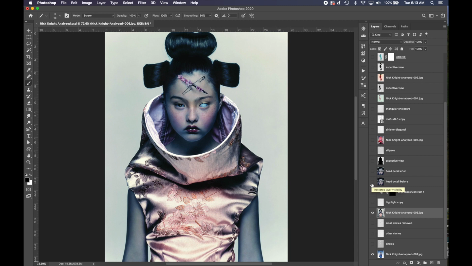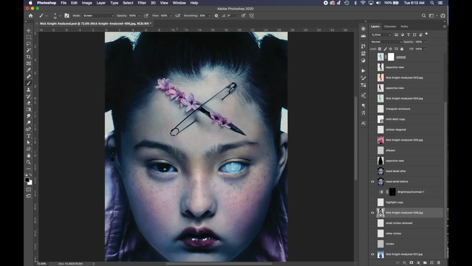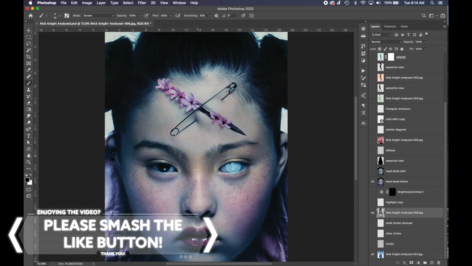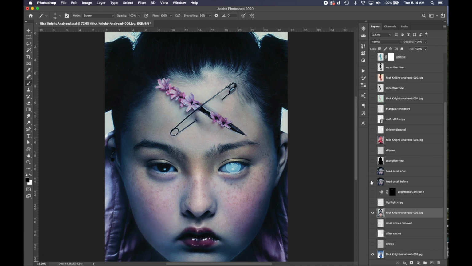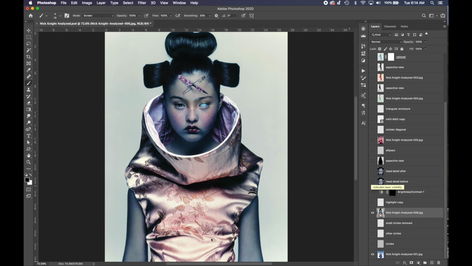But if we look closer at it, we'll see that the Photoshop job is not as realistic as it could get because the values are a little different. And I think he may have done that to not bring so much attention up to the forehead as opposed to the eyes, because that's exactly where our eyes have gone: not the forehead, but the eyes and the face really, and the outfit, all the contrast down here.